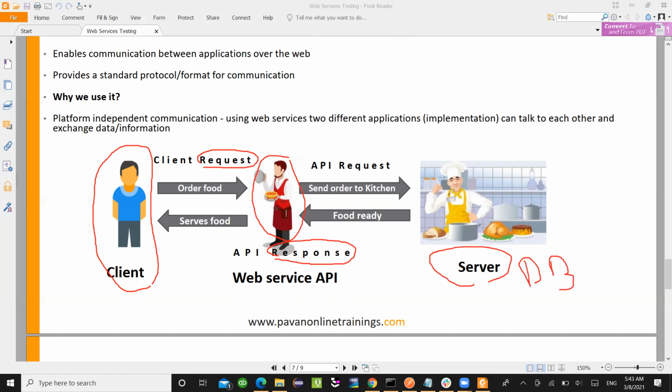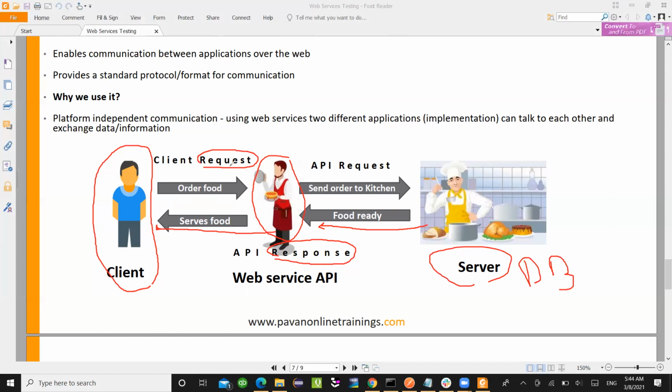And then this chef may tell this guy, okay, the food is ready, in other words, the chef responds back to this guy. Who is this guy? This guy is the API. And then this guy responds back to the client, or the UI. Whatever the chef told him, he's going to say, okay, the food is ready, or he's going to hand over the food. So this API works between two other softwares. The first one is the client, and the second one is the database layer or the server.